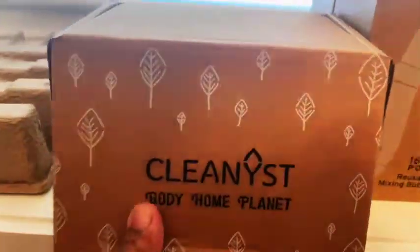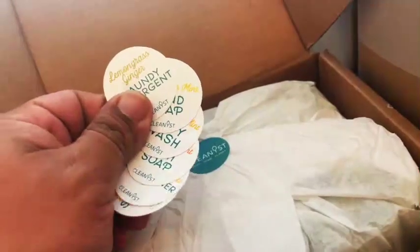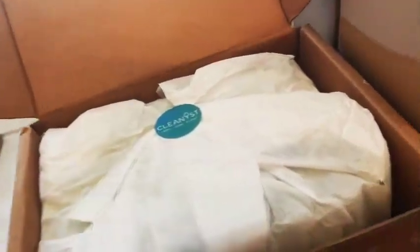That goes on the side of the Cleanyst machine, and these are the pouches, guys. I like how they package these. And these stickers are static; they're not sticky, so no residue on your bottle. And yes, so man, I love how they package this. Such attention to detail is important to me.